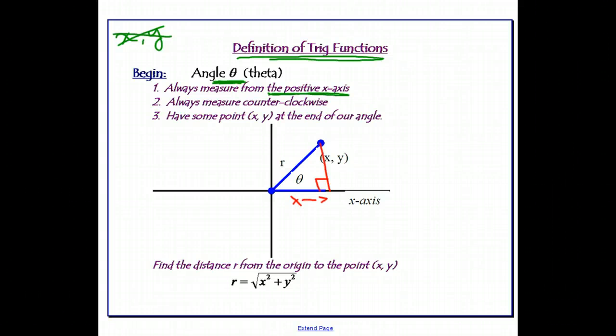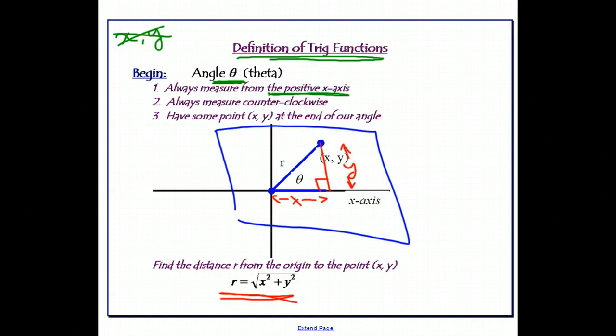This distance going left and right is our x-coordinate. The distance going up and down is our y-coordinate. And then the hypotenuse is going to be very important. We're going to use this a lot in trigonometry. The hypotenuse of our triangle we get from the Pythagorean theorem, which we did in a previous section. And now you see, oh, it's nice I've got that. So our hypotenuse, which we now call r, kind of like a radius, r equals the square root of x squared plus y squared. Okay, so when you have this triangle here, hopefully you think back to the little bit of trig that you did in geometry, and now we're going to get the definitions of the sine, cosine, and tangent.